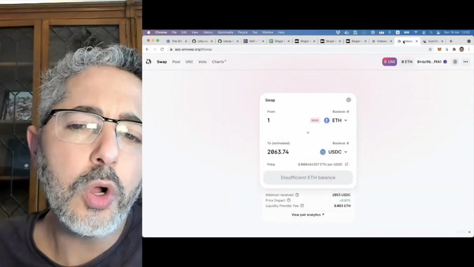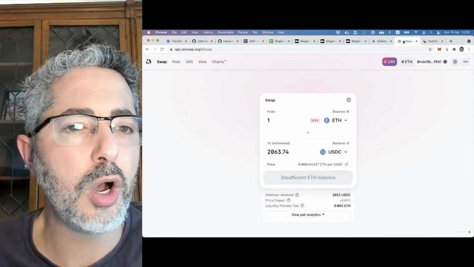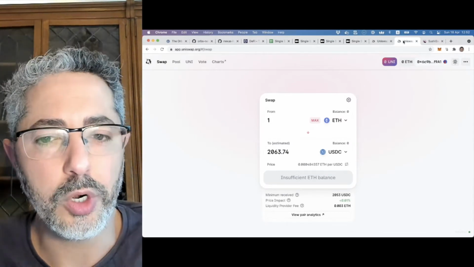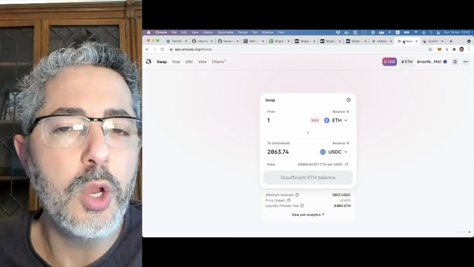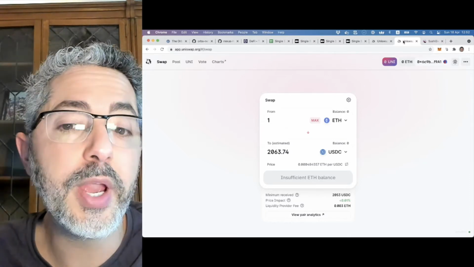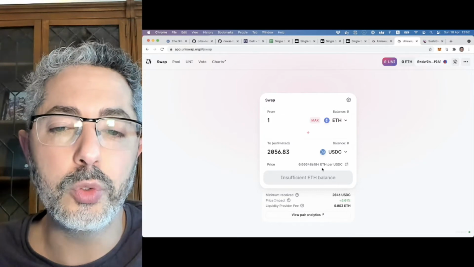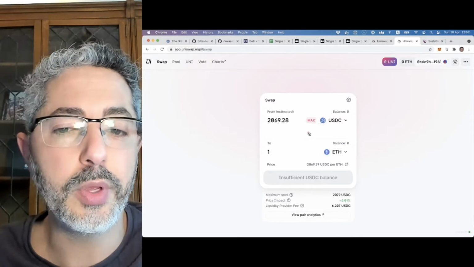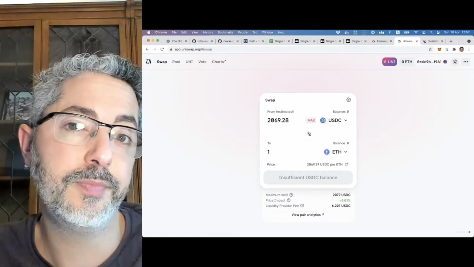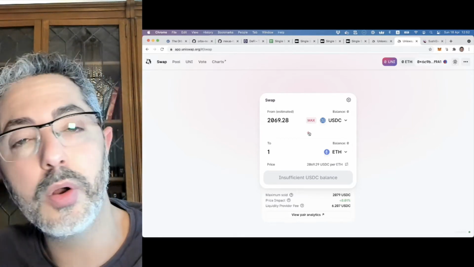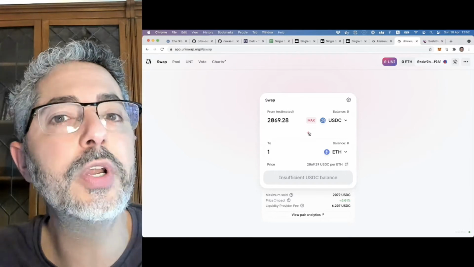Let's see, I want to talk a little bit about the tokenomics of AMMs and how they work. What is the Uniswap model? So first of all, there's a fee. Who pays the fee? The swapper, the trader. So if I want to trade Ether to USDC or USDC to Ether, I'm going to pay a 0.3% swap fee. This is not a small fee. It's a very large fee.